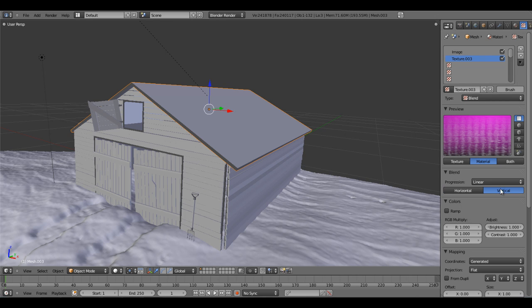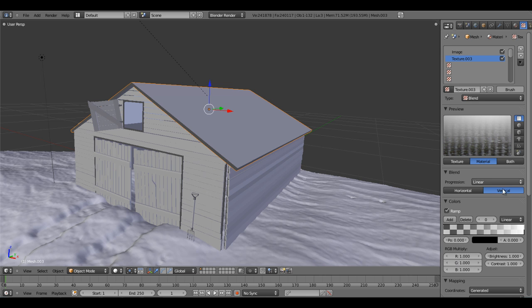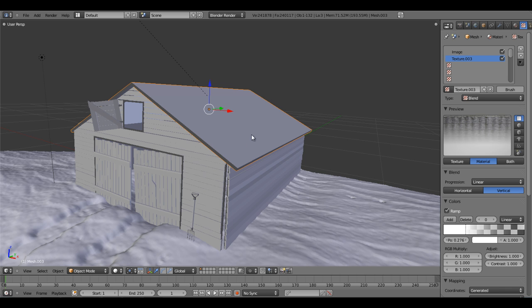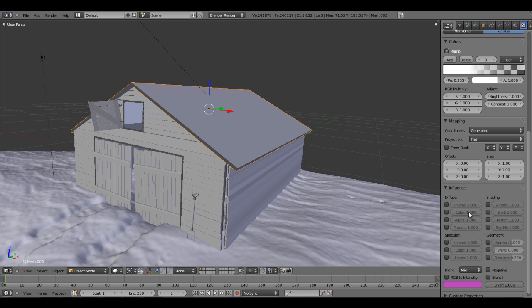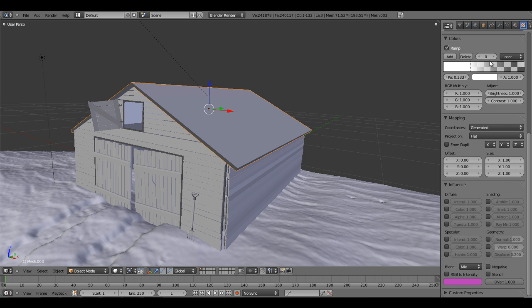So I'm going to select vertical for this blend type, and I'm going to select ramp as well. So what we want to do is tell Blender that the bottom part of the roof, which is this part here, is the part that we want the snow to appear on. Now we don't want it to actually be painted on the object, so I need to just select it as stencil.